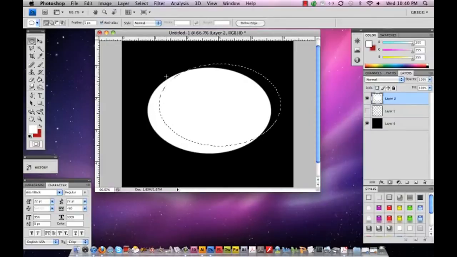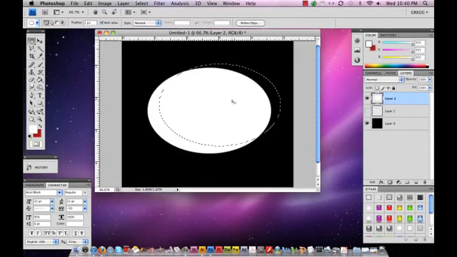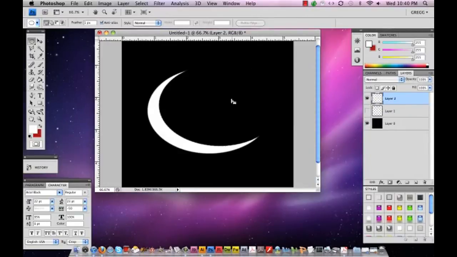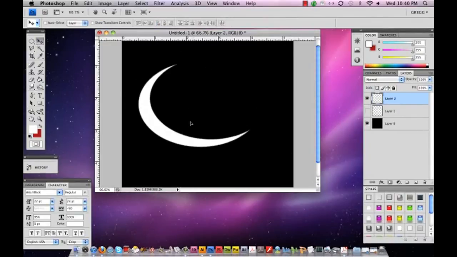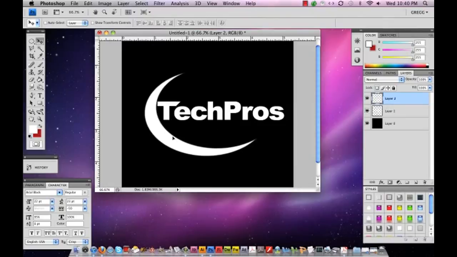So if you can picture it, this is the only part of this logo swoosh that we're going to keep right here. Okay, so basically right now we have marching ants running around the graphic. Perfect. We got our layer selected that we're working on for the oval. Let's go ahead and click delete. Boom. Done deal. Now we got a nice little crescent moon swoosh kind of graphic, and I think that'll look nice tucked in with our logo. So let's go ahead and bring back our middle layer. Click the eyeball tool, bring it back.